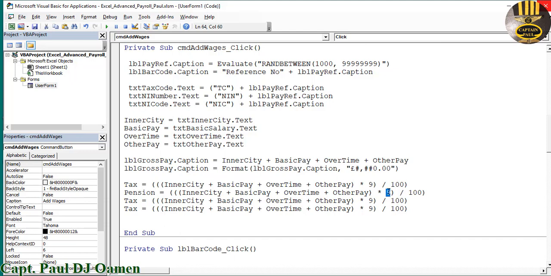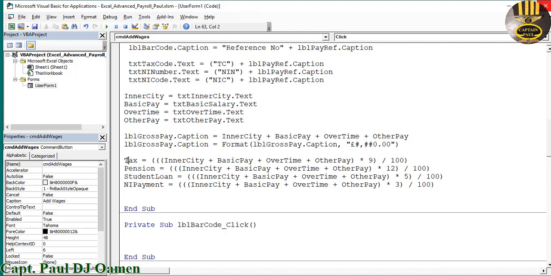Okay, and pension, we can make that about 12% of your wages. Student loan maybe about 5%, and this one 3%. Okay, so student loan, and this one is NI payment. Okay, those three are all taken care of.